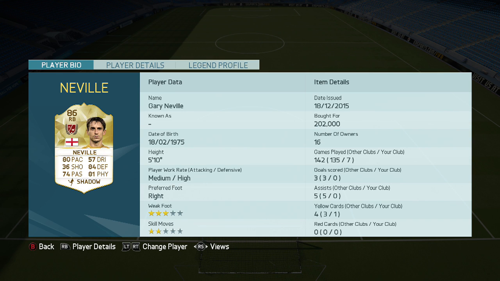80 pace, 36 shot, 74 passing, 57 dribbling, 84 defense, and 81 physical. He also has a 3-star weak foot, 2-star skill moves, and medium-high work rate, and I actually did not score any goals or have any assists with Gary Neville in the 6 games, though I did come close weaving through the defense. He just couldn't put one home for me. That's really not his specialty, is scoring. He's more of like an assist man off his crossing. But like I said, guys, Neville is very good, and you guys will see that in the in-game stats as well as the highlights, the pros and cons. Let's go check out those in-game stats right now.